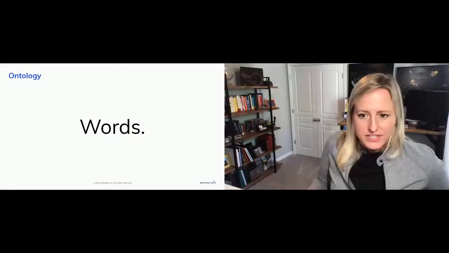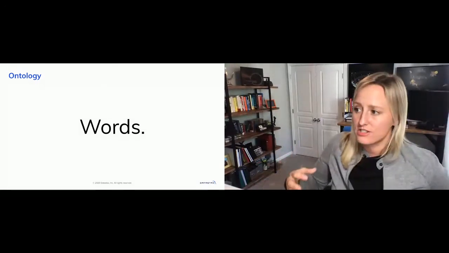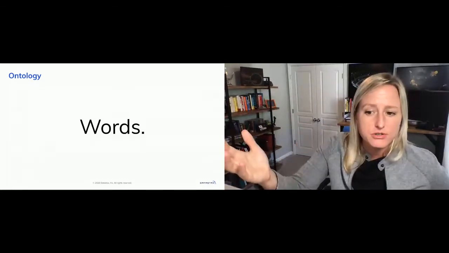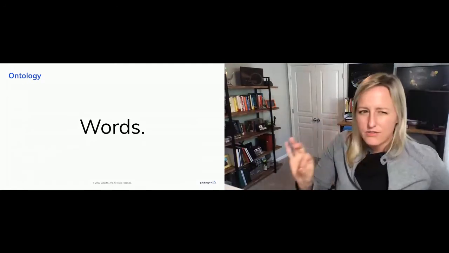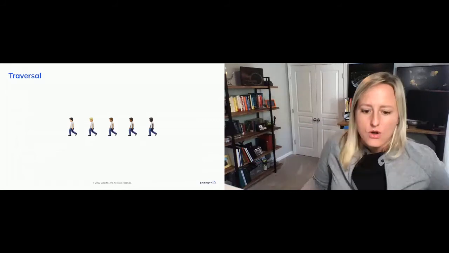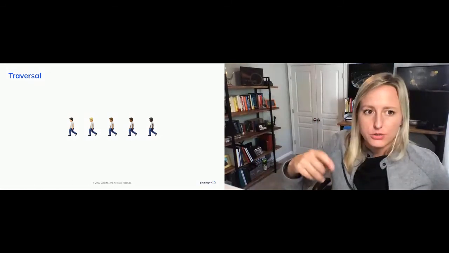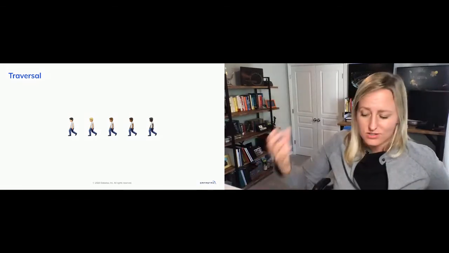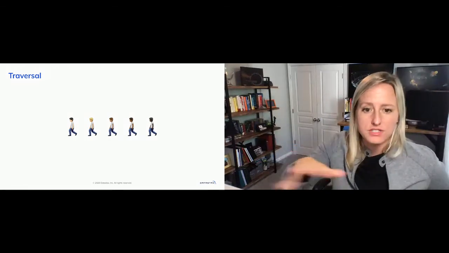When you start to implement graph databases, you're going to find a lot of information out there about ontologies. This just means words. This is talking about the topics that you're trying to connect in your graph database and how it is useful to the business unit user, and creating a specific language that your developers are going to use. So just have those two associations together. When you're using graph databases, what you're going to use are traversals. So instead of doing select from where and looking at a table, you're now thinking about walking through your data. And that's what a traversal is in the graph world. It's starting somewhere on a vertex or a group of vertices and walking through all of those edges to find something valuable.